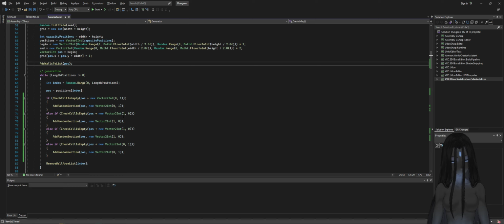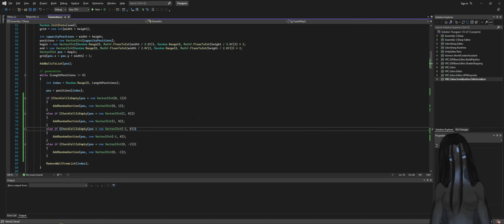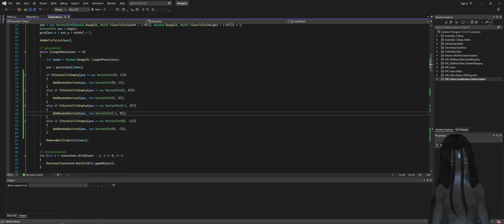Now, so we check if this one is... Okay. 1, 1, 1, 1, negative, negative, negative, negative. Okay. Already not checking the negatives for each of them.